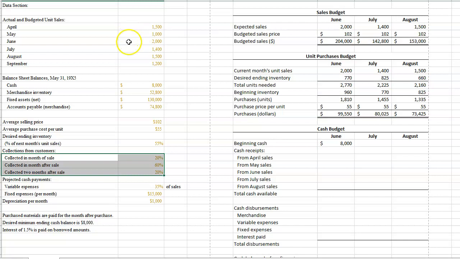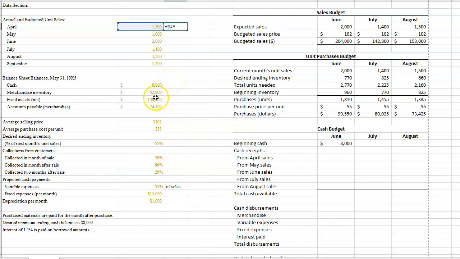So when we take a look at our sales, let me do a little cheat here. Just a reminder, this is the cash budget, so this is all in dollars. I'm going to take all of these sales and multiply them by the sales price per unit, right? So the blue one I want to go down, but I want to keep that 102 consistent. So I'm going to put my cursor in there and F4 it to keep it absolute. If I drag this down, notice that it does for June, July, and August. We technically already solved for those, but we might need some of these other months for what we're about to do, okay?